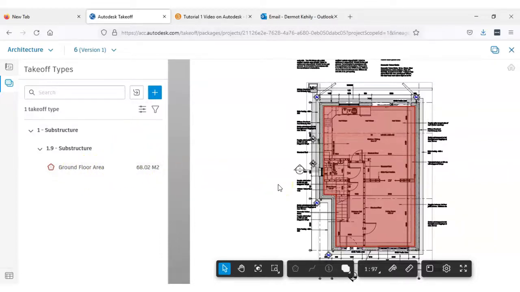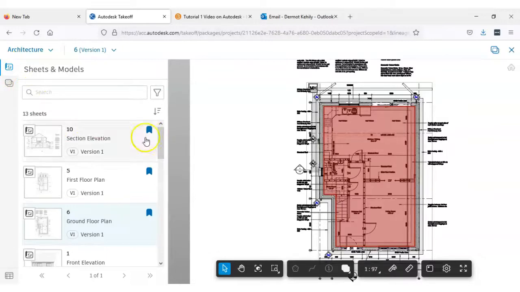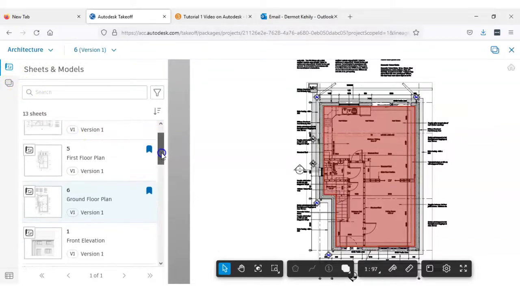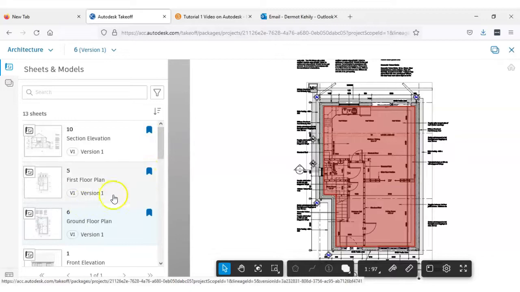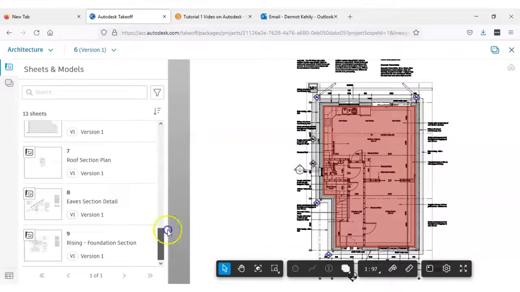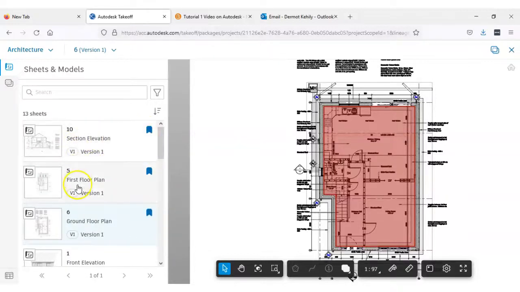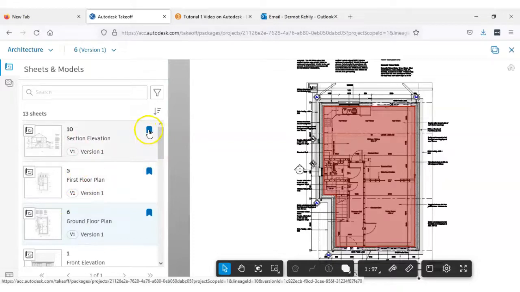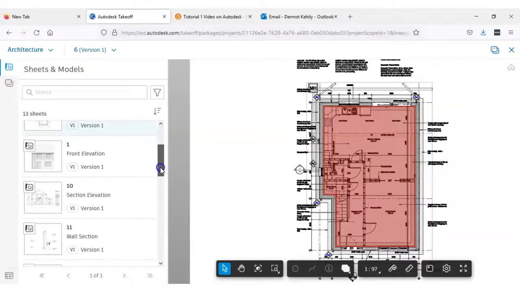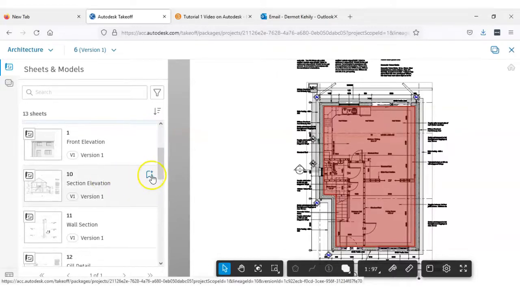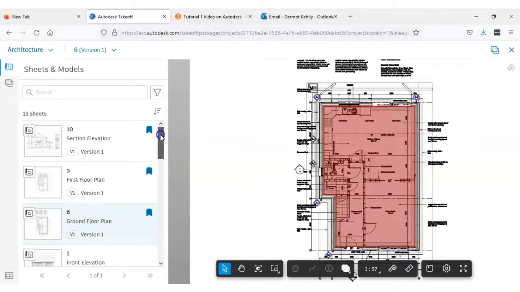Now the other area I want to take off is on a different drawing, and you can look through the drawings by clicking on the sheets and models up here on the left hand side. So those drawings that you added, once I click that, I have access to them. Now, as I said before, I bookmarked a few of the ones I want to have at the top, so I don't have to be scrolling down all the time, looking through 13 drawings. So I bookmarked first floor plan, ground floor plan, and you can turn any other of the drawings on or off here. I'm going to bookmark this little plus here on the right hand side of the drawing. I'm going to bookmark that side elevation.